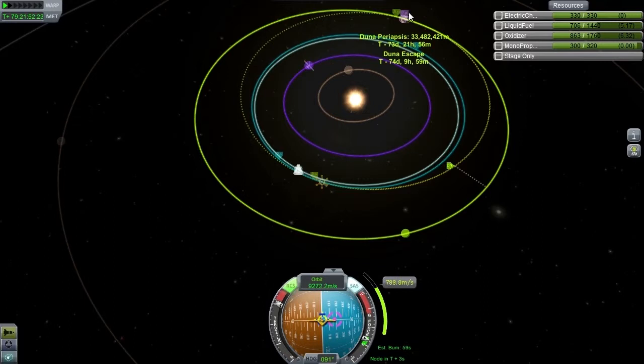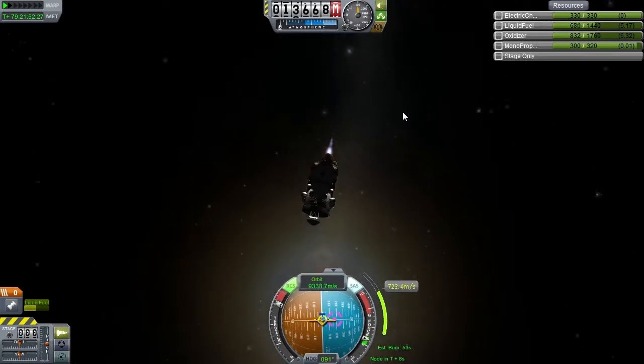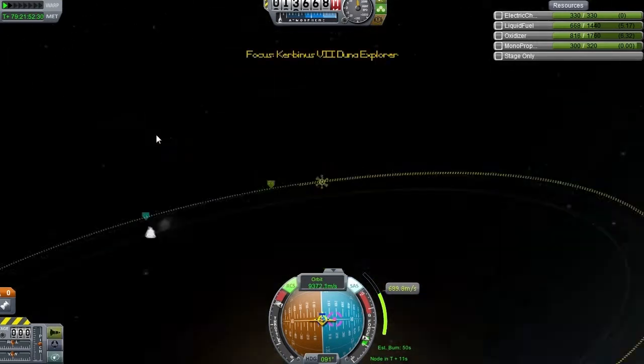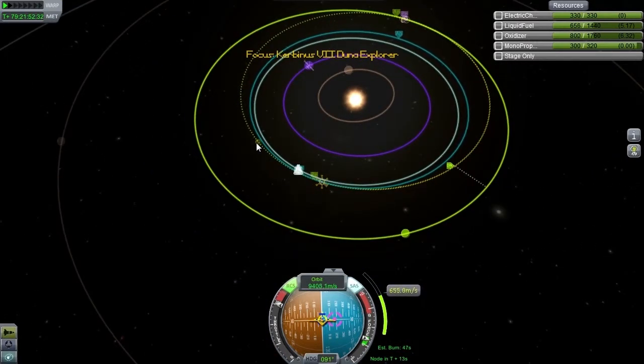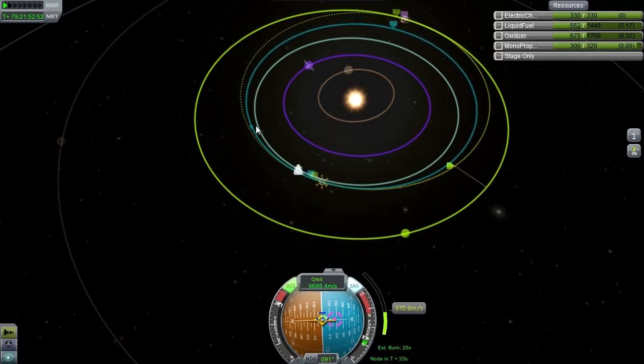Now it's saying my Duna periapsis is 33 million. I just heard something break. I don't know what it was, but I guess we'll find out at some point when we need something and it's not there. All right, so my fuel situation here, I'm hoping to have at least 400 for slowing down for Duna. Even if it's not a circular orbit, if I can just get into a stable orbit around Duna, I'll be reasonably happy.